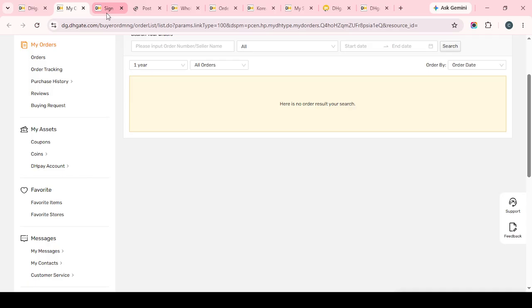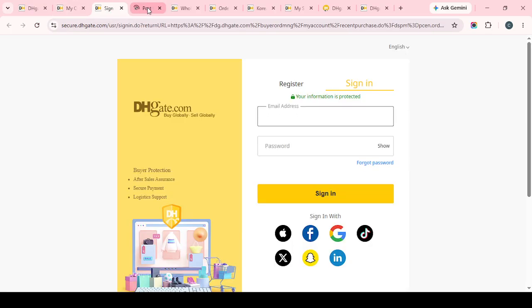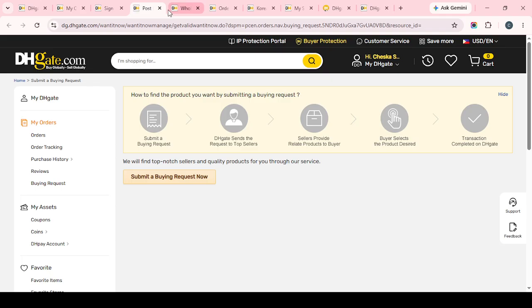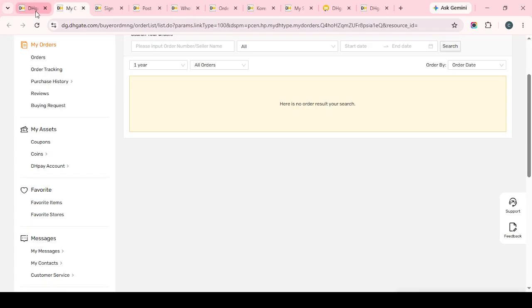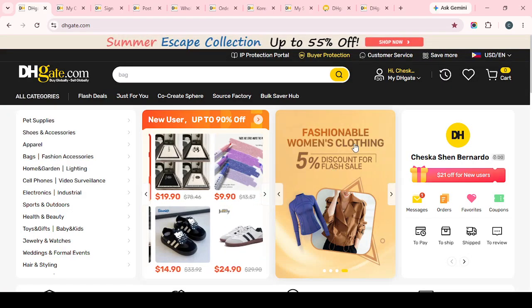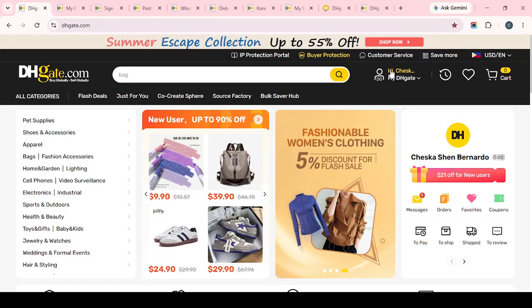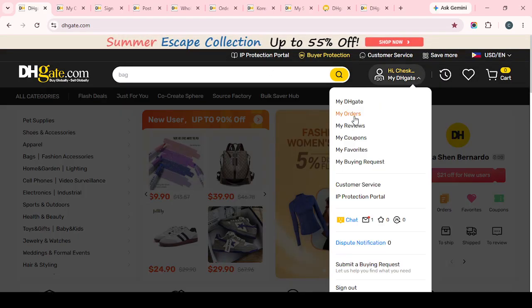Once you find the right order, look for the Cancel Order action link. You'll want to click that option before any tracking details populate on the order. This timing matters because the cancellation request is typically only available while the seller or merchant still has a chance to stop fulfillment. If you don't see the cancel option, that may mean the order has already moved too far along in processing.